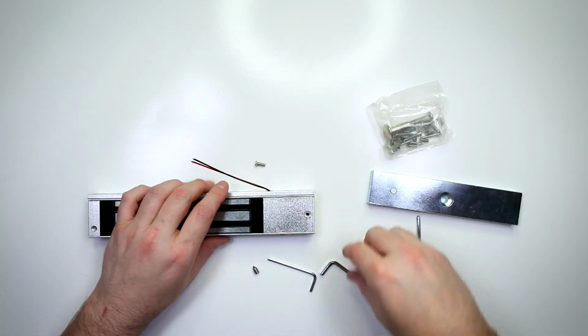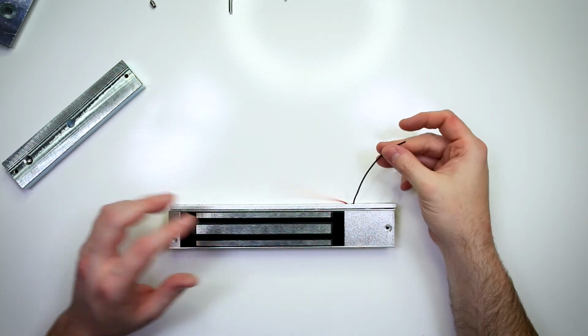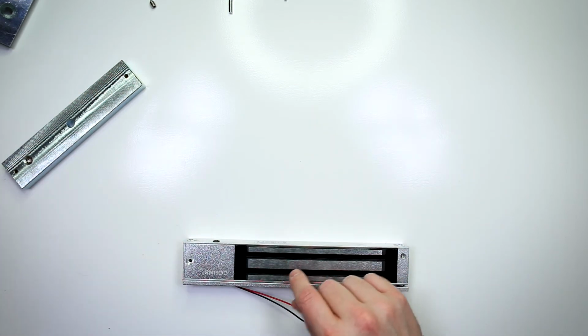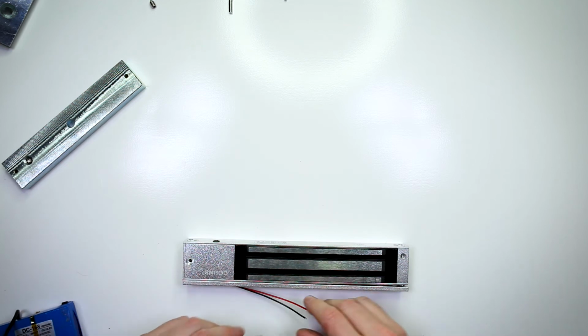And now you just re-screw everything back together. Once you have this installed, you test it, of course, and what I like about these in particular, these larger ones, and certain brands have this, certain brands don't, but these in particular do.